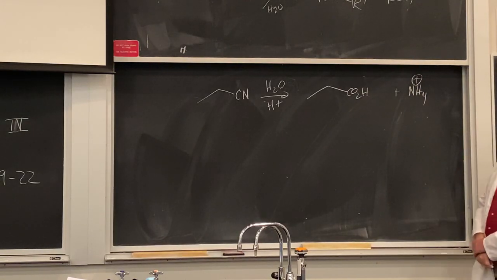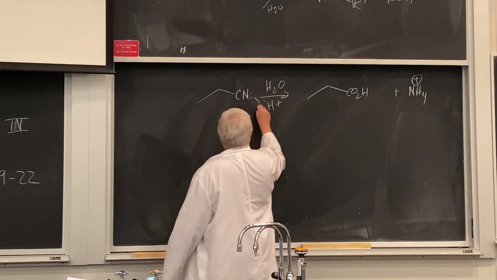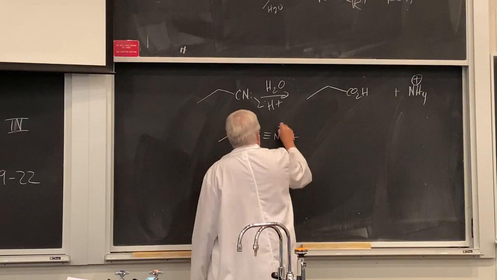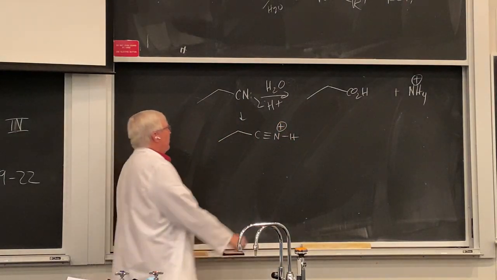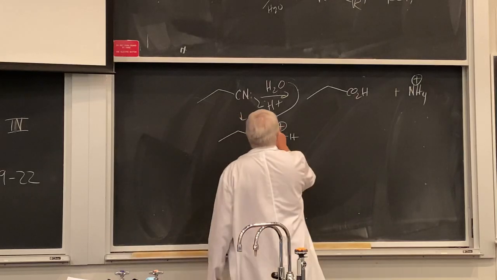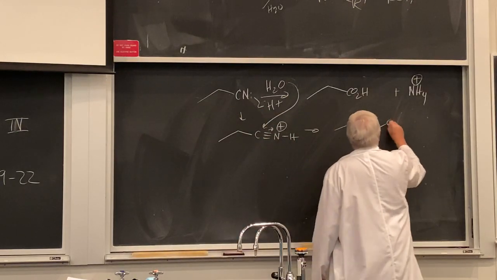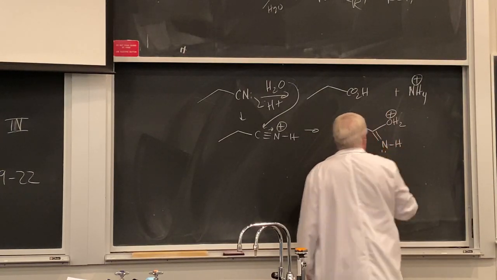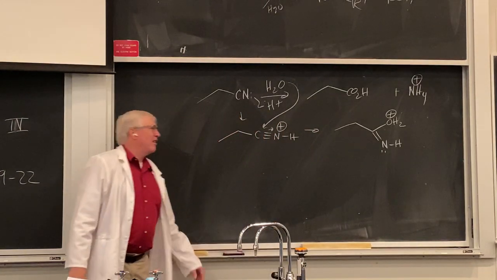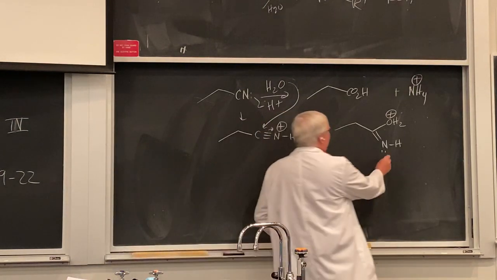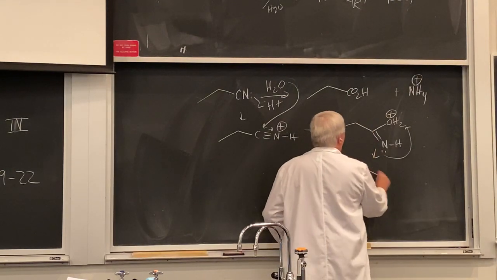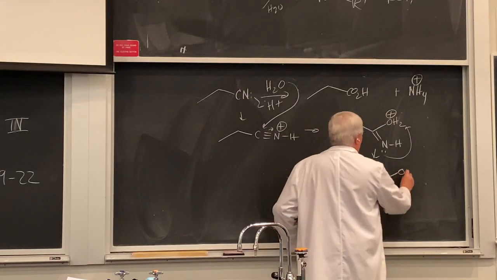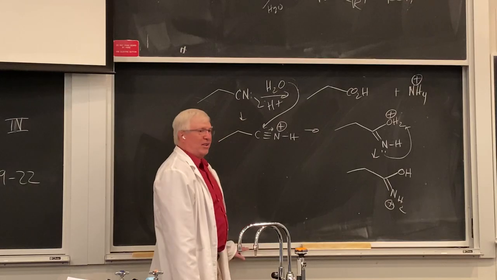Okay, so mechanistically, can you figure this out? Well, there's a lone pair here, so let's go ahead and protonate it. So it'll look like this, the protonated nitrile, and then what? Water can attack here and kick the electrons over. So what do we get? Hydronium ion there, and the lone pair on nitrogen. So we're already starting to look like a carboxylic acid there. Let's transfer the proton over here. And what do we get? We get the 2 protons on the nitrogen and a free OH there.